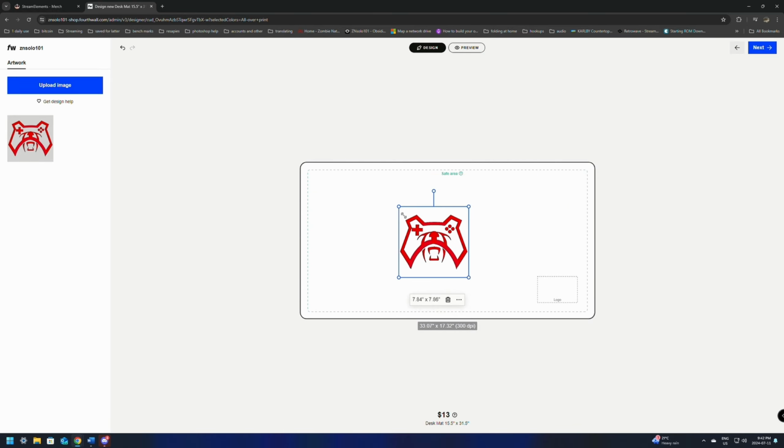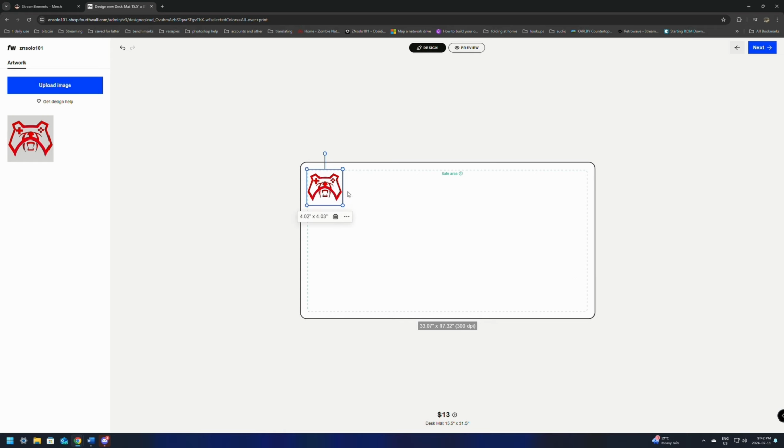We're going to make this really small. We're going to put it down here. We're just going to put our logo in the corner because we don't want heavy branding on our stuff. We just want a little logo in the center. But let me know if you would like something with a bigger logo like this here, because that'd be something I'd be interested in doing. I just think that your mouse and keyboard will cover most of it. So putting the logo in the corner, I think, is just fine.